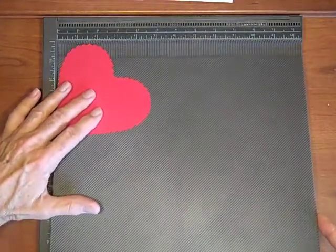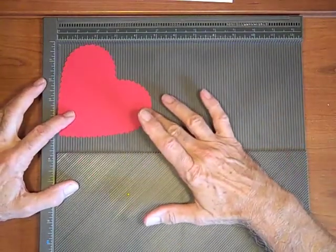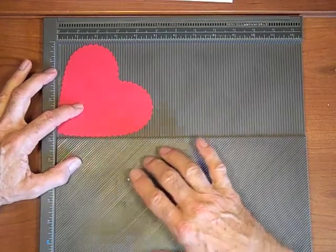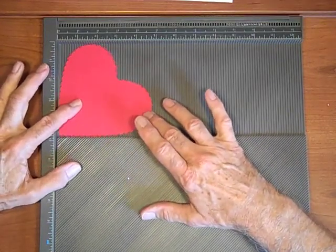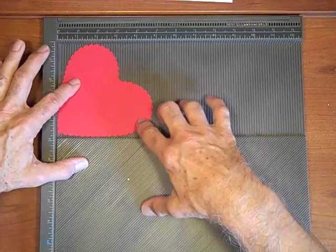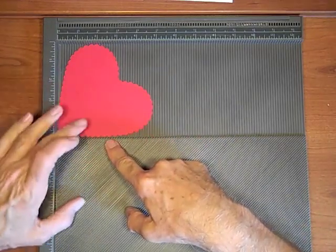Now I'm going to move my diagonal plate down because I'm going to use that as a tool in a minute. So we're going to get it as close as we can to that corner, and we're going to move the diagonal plate up so that it's just very close to the edge of it, and move it around a little bit until we see that it's actually the closest we can get. And when I have it nestled there, the diagonal plate hits at about 4 7/8.